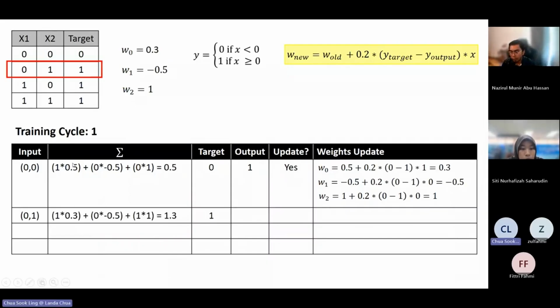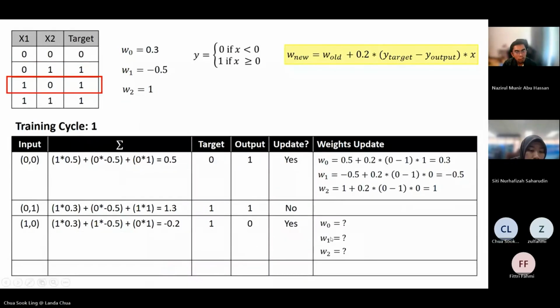So now here, we continue: the bias multiplies with the respective weight, 0.5, and then the input 1 multiplies with the updated weight. And this is 1.3. Go through this activation function. 1.3 is this part here, right? Output is 1. Target is 1, output is 1. They are the same, isn't it? So are we going to update? No, we are not going to update. We're just going to continue and move on to the third record. Repeat the same whole process.